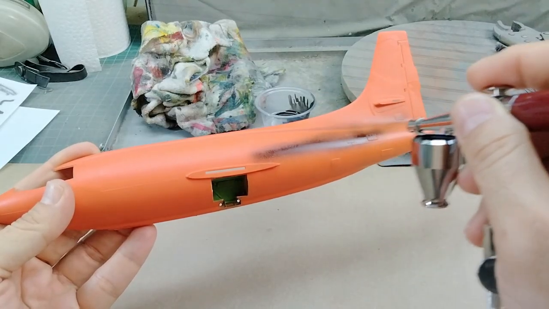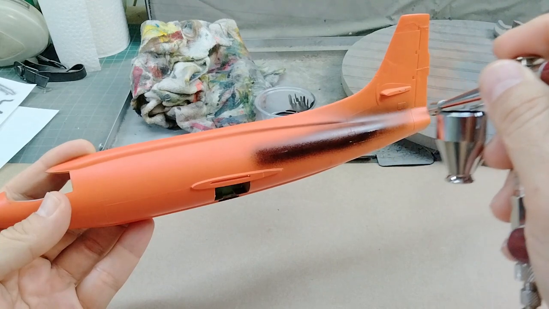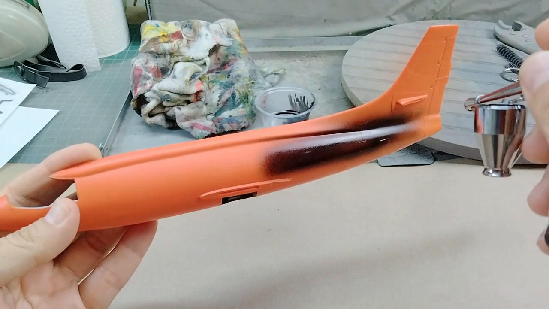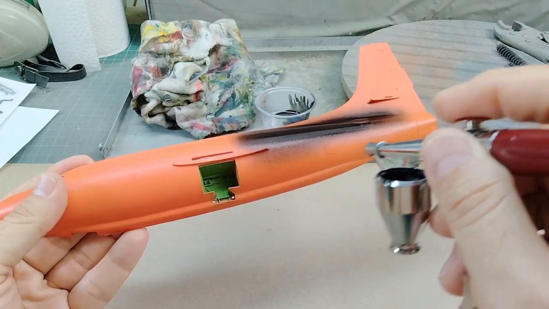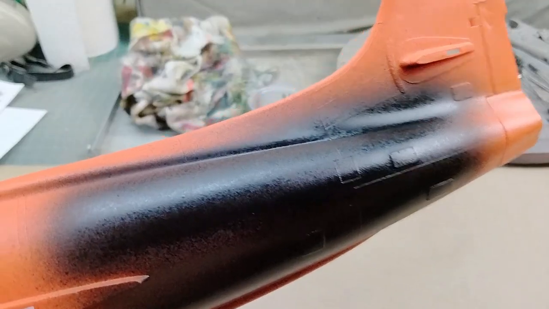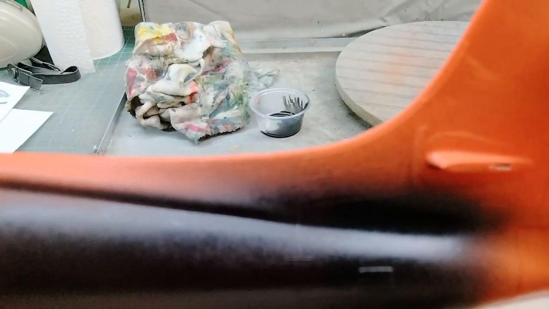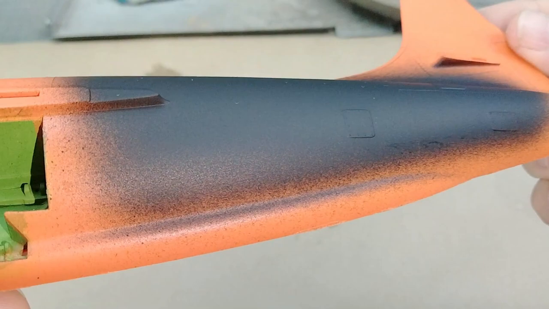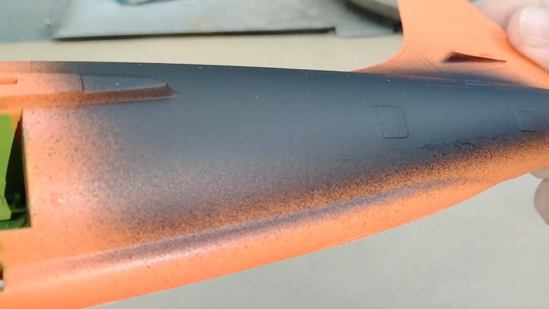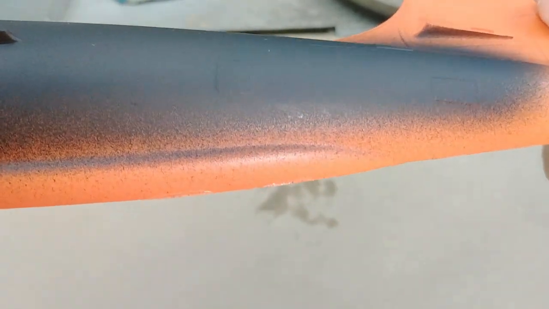The last test I did with this airbrush was on an actual model part. This was to test to see how much overspray and how large the overspray would be when spraying on an actual part. Typically with these types of airbrushes, the overspray will go further away from the area that you're working, and the spray pattern itself will have larger splotches as it gets further and further away.